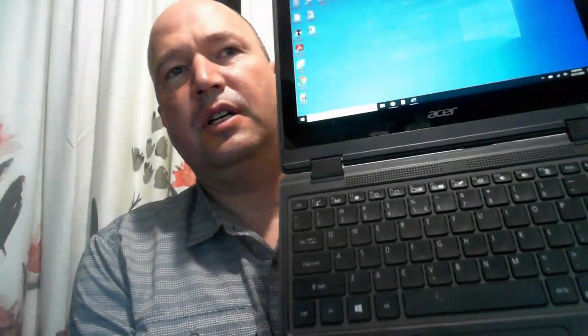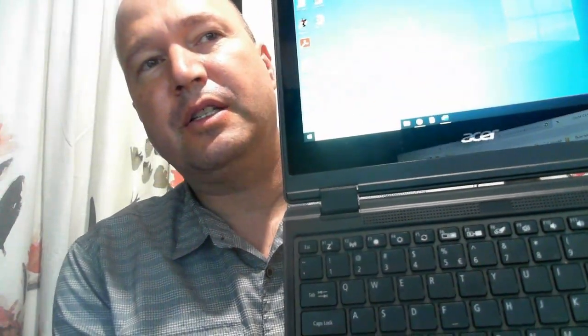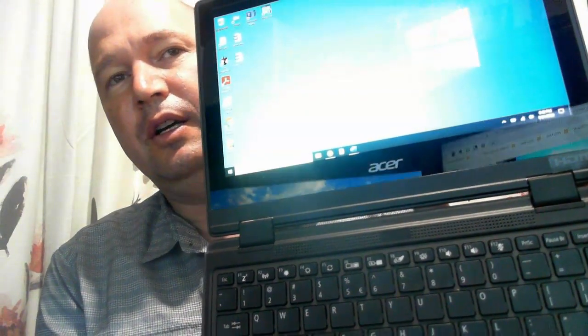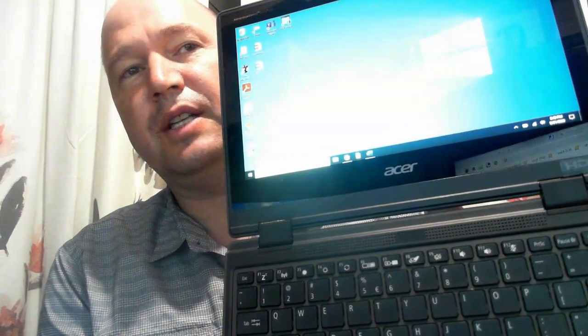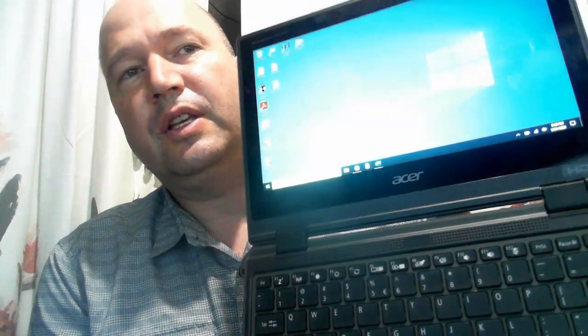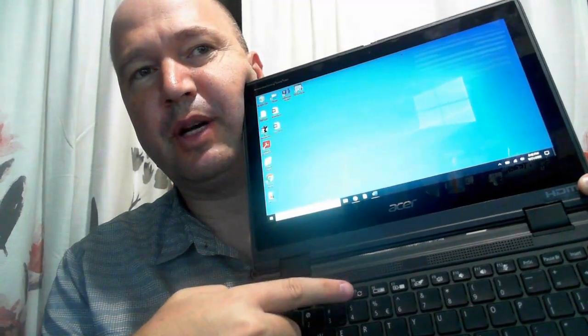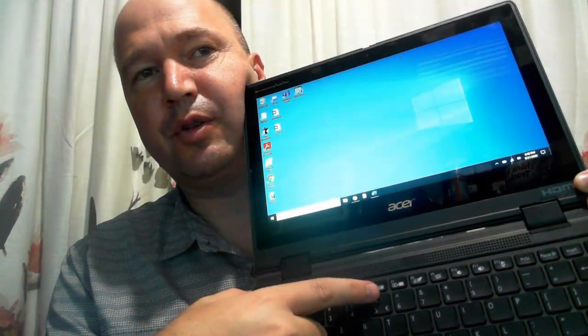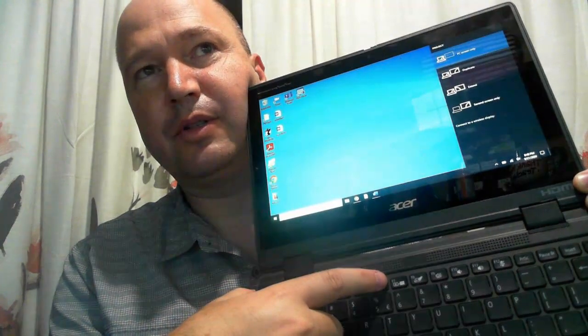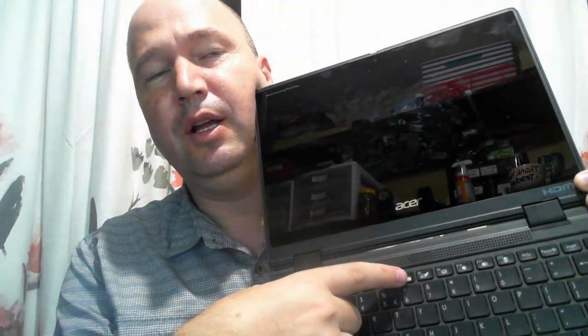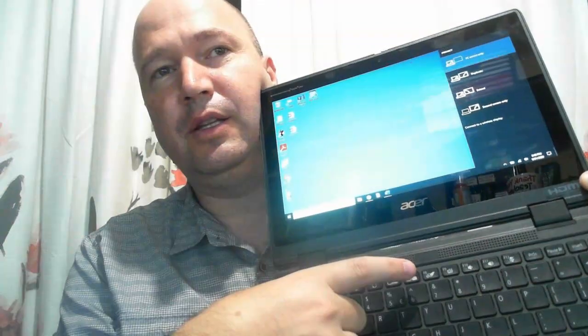Now up here on the keys, you can see there's all kinds of cool F keys. Keep in mind on these touchscreen models that you don't have to press the function key to make any of these work. They just happen. Now, none of these will switch it into tablet mode, but you can do things like F5 is refresh. As you can see, I'm doing this backwards. There's refresh. That turns your screen blank. See, watch, my screen goes black when I press this one. Oh, no, I'm sorry. That's the multiple screens. This is the one that turns it black. That just puts the screen to sleep, and then the screen's back.